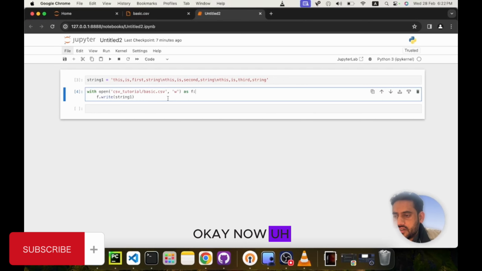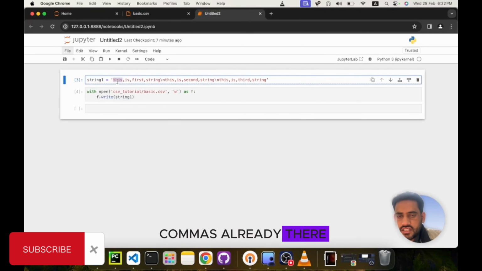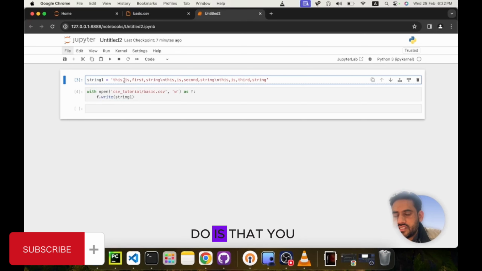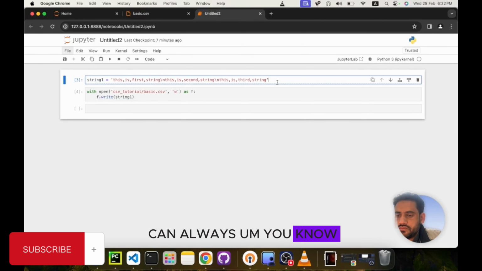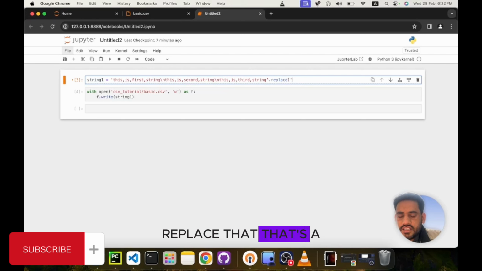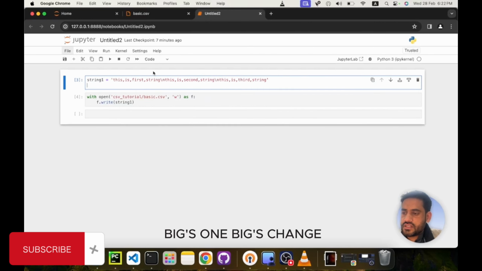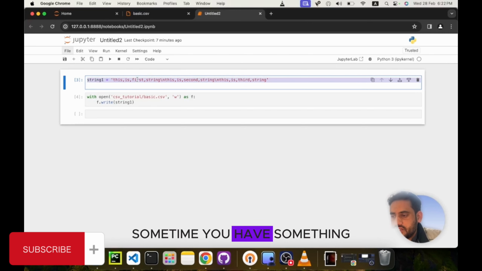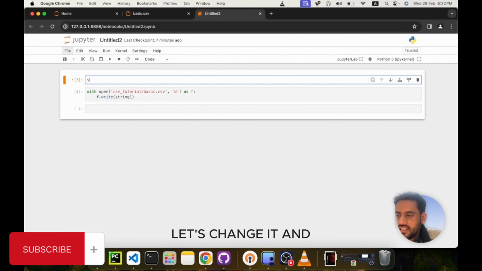Now sometimes you will have commas already there, so what you can do is replace them. Right now I have this one big string. Instead of one big string, sometimes you have something like this. Let's change it and create a list.